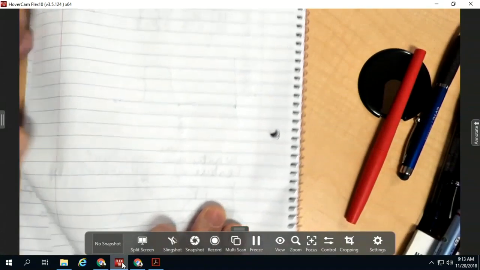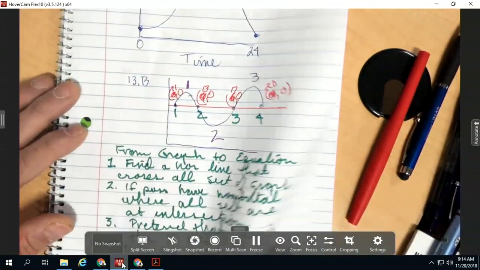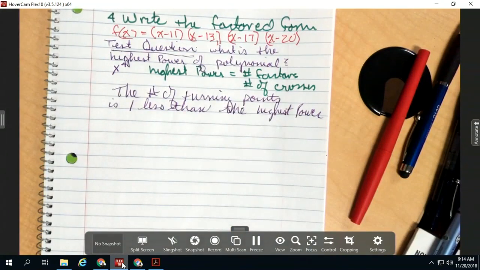That test question is answered incorrectly by about 40% of the students. Don't know why. So, we've got the factored form. Page 190. It says for part A, you may leave your answer in factored form. Why? Because it doesn't do any good to multiply it out at this point.